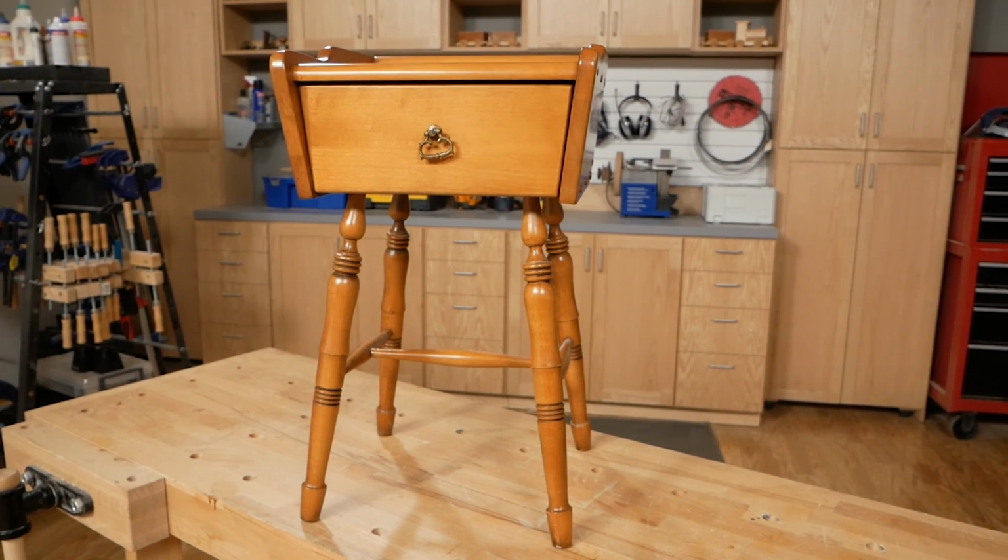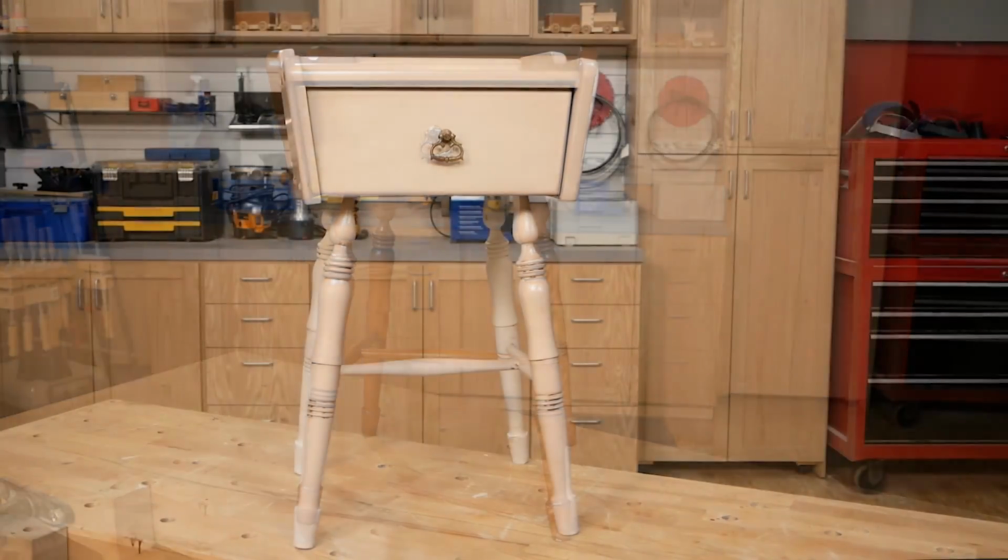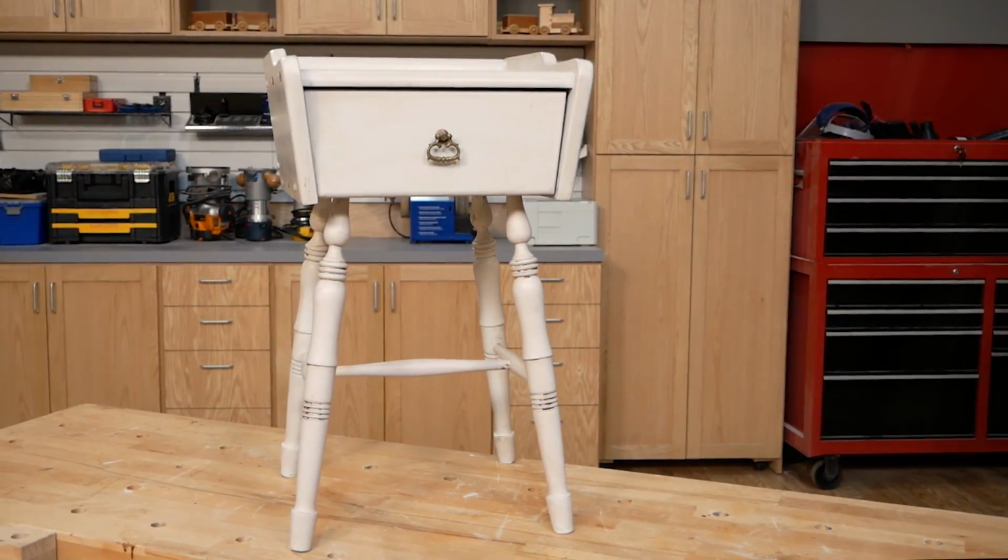Almost all of us can benefit from changing our style as we get older, and this little table is no exception. Watch me bring this little beauty into the 21st century.